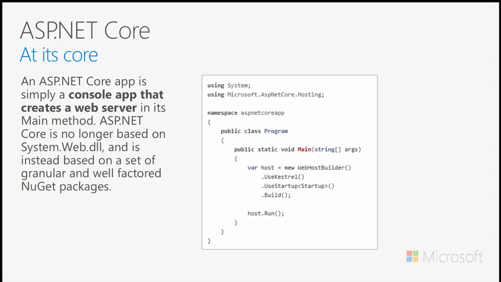So what does ASP.NET Core code look like? What does it take to get up and running? Here we go. Hundreds of lines of code, right? It is hundreds. It's so horrible to get it up and running. Obviously, that's a joke because if we look at this slide, this is it.